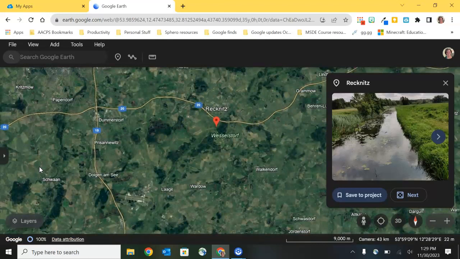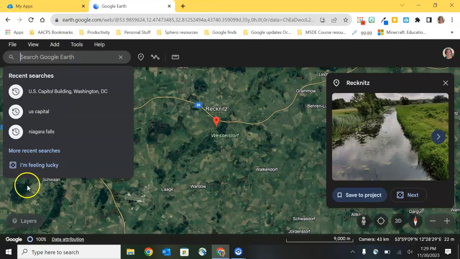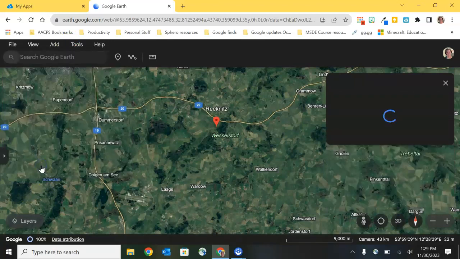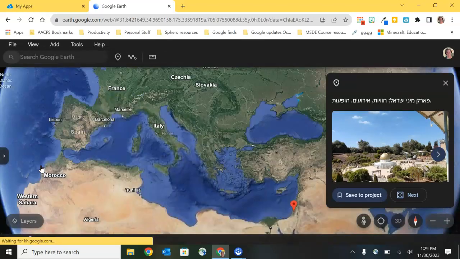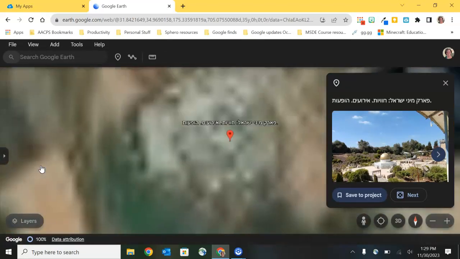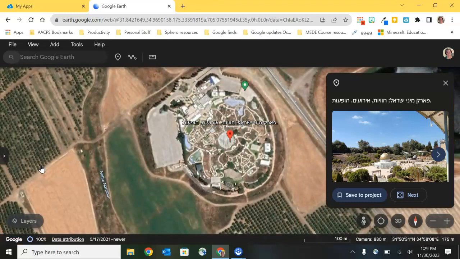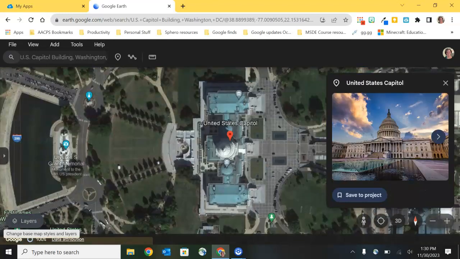This is a great way to get students out of their comfort zone, get them exploring places that are different than the places that they know and can name right off the top of their head. They can build passports of all the different places that they've visited in Google Earth using the I'm Feeling Lucky tool, maybe once a month or once a quarter in their class. They get a chance to really explore places that they've never even heard of.